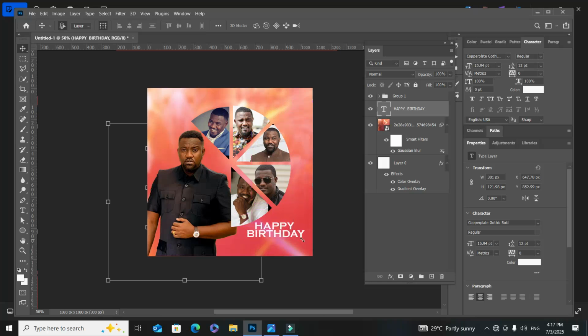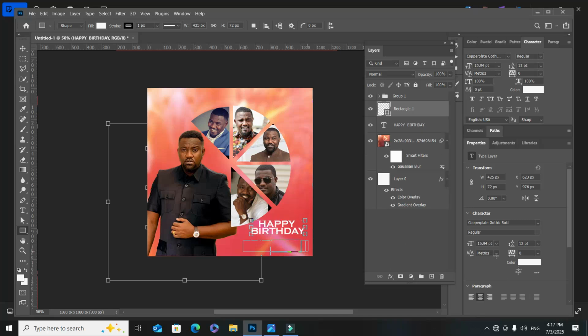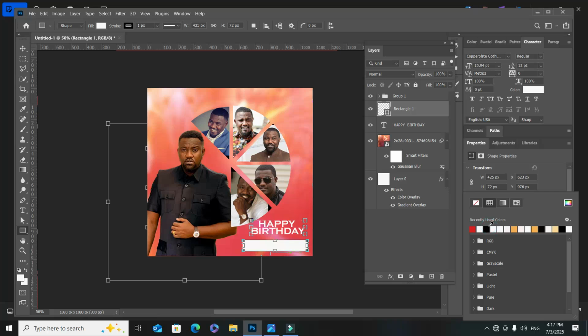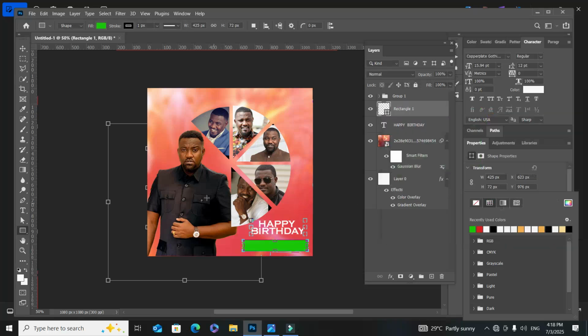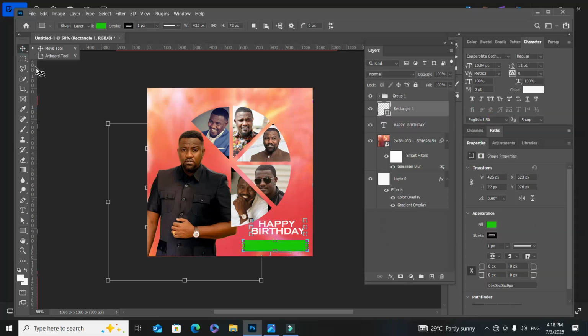Happy birthday. Rectangle 2, and then draw this rectangle shape. Change the color from white to green. So after we are done, then we type in our text, and that is Honorable John Dumelo.